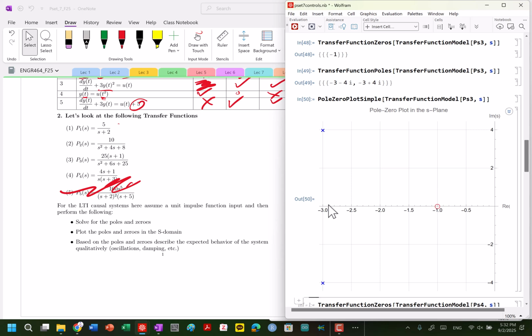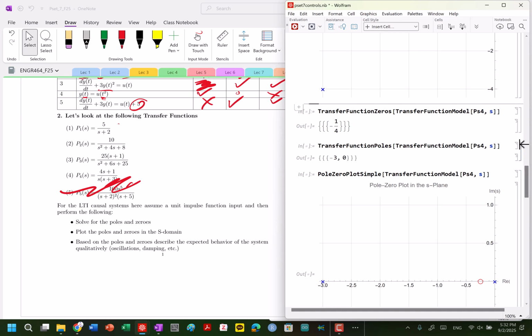If this was closer, we might kill some other components that appear in some of the responses of our exponential decay, but we're pretty far apart. So again, we're going to expect some exponential decay envelope with some oscillations that are governed by the magnitude of that imaginary component. What about PS4?